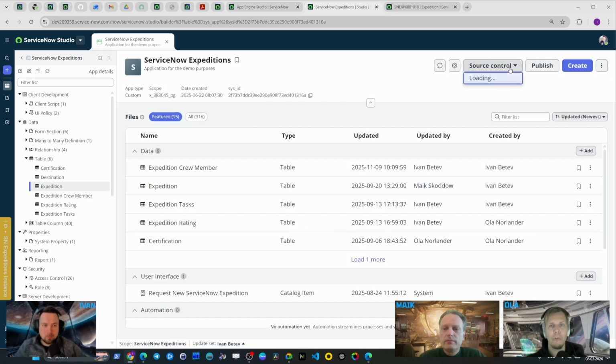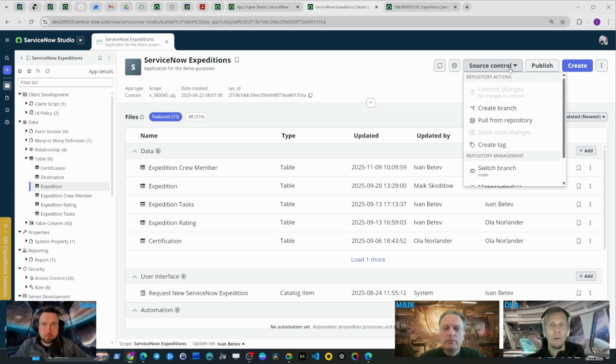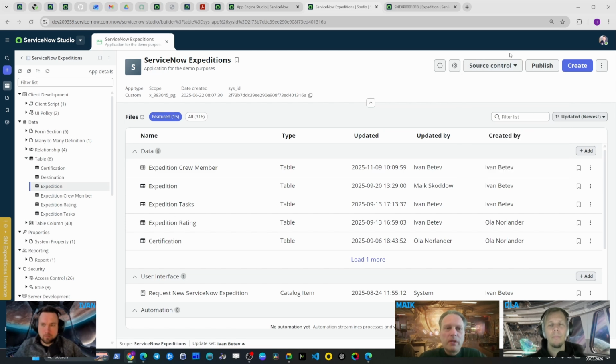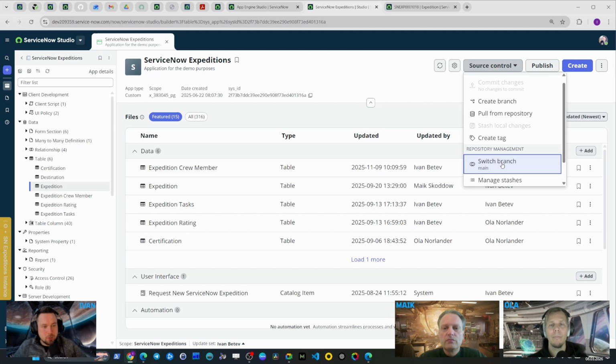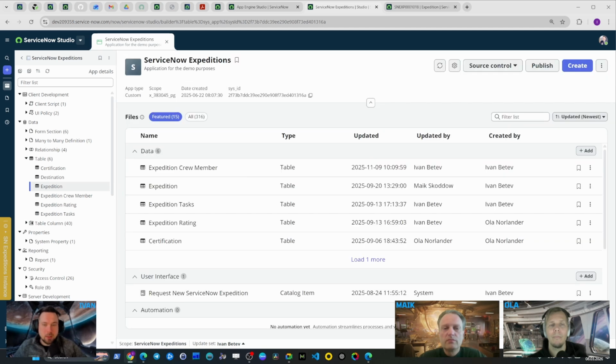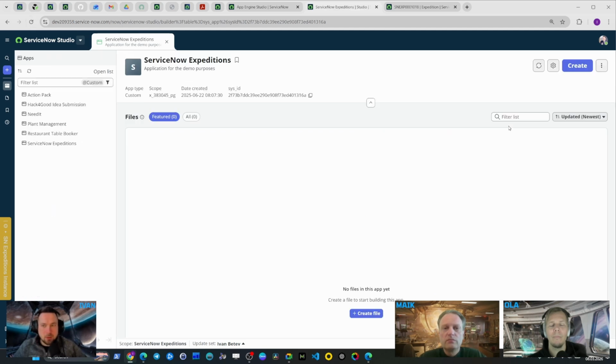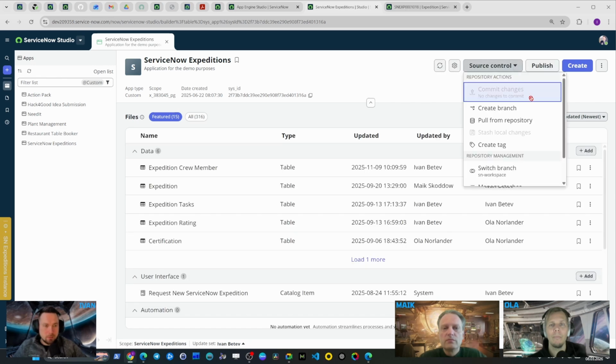And is this branch also available to, say, other developers that are working on this app? Yes, branching here in ServiceNow means that the whole instance is branched or set to the new branch. So there's no way for developers to work in individual branches. This is maybe a downside of working in ServiceNow. Just keep this in mind or explain this to the developers, that they really have to be careful. And now as we have our branch created, it was also automatically selected by the system. So if we go here to source control and click on switch branch, we'll see that it's already there. I just need to refresh the page and the change will also be reflected.